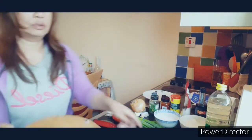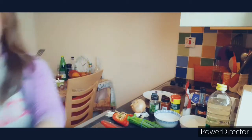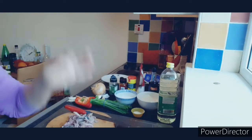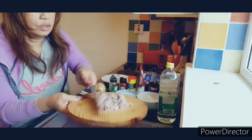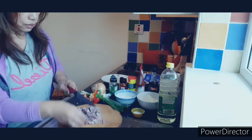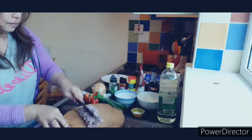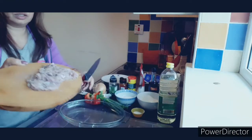Guys, likod ko kayo dito. Ito na yung fish, guys. So, i-ano ko siya, guys. Hindi makita. Natanta rin siya, guys. Need to chop finely. So okay na siya guys. Okay na, pinong-pino na siya.